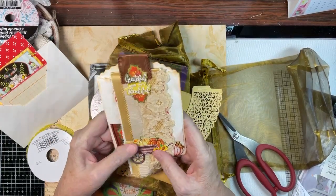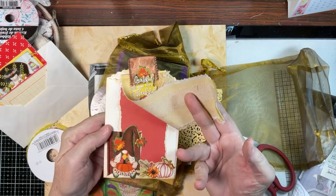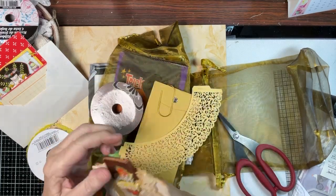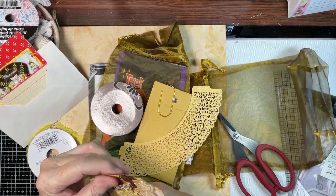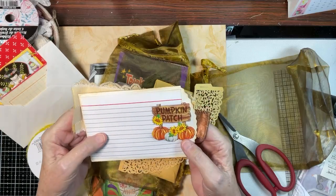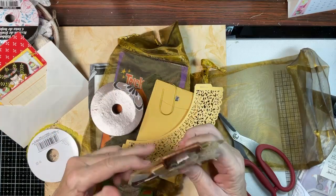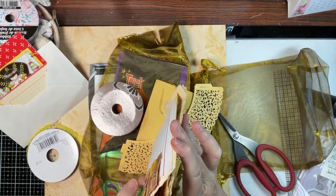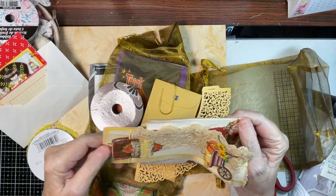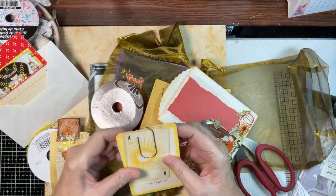Look at how pretty. Oh my goodness, look at that. It's a gnome. That's adorable. If I pull this, does it come? Okay, look at this. Here's an index card. Look at that pumpkin patch. That's so cute. Okay, I don't want to mess anything up. Roseanne, you got talent, girlfriend. Okay, yeah, that comes out. Okay, so here's some more cards.